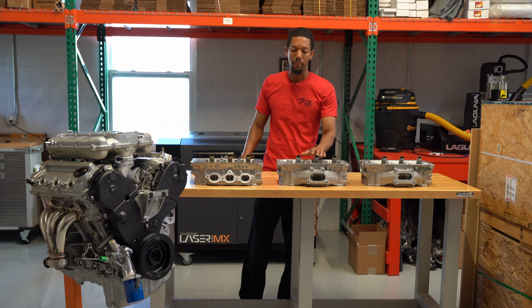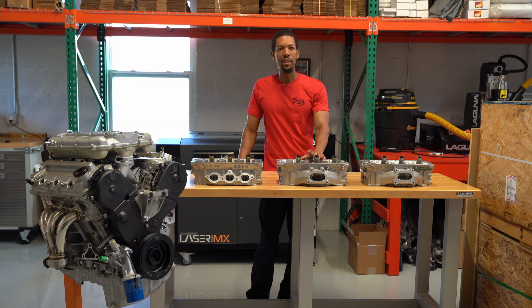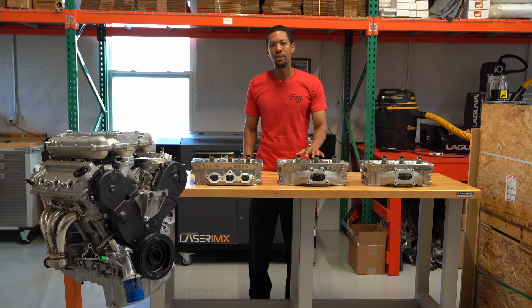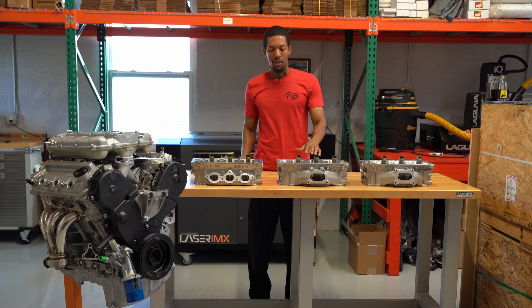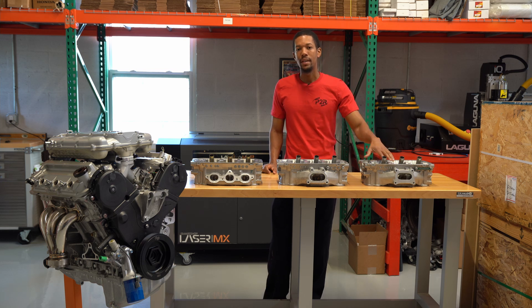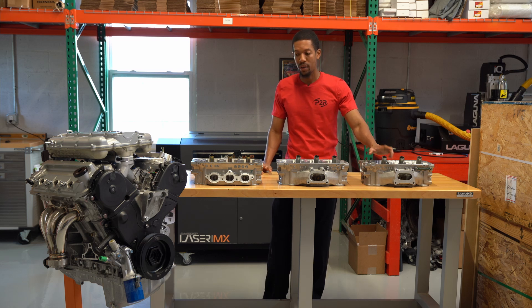When we shift over to the Gen 2 style exhaust port, this typically includes the J30 three-liters — the J30A4 and J30A5. Then the 3.2 liter, which I believe is only the J32A3. Then of course 3.5 liters — there are a lot of engine codes in there, but I know you've got the J35A6 and the J35A8. There's also the J37A1, which comes with this exhaust port, but only the first generation of the J37. So this head can come from 3 liter all the way to 3.7. The final exhaust port — Gen 3 — comes in way too many J35 engine codes, and only comes in either 3.5 or 3.7 here in America. It never came on a 3 liter or 3.2, at least not here — though since the J-series is widely used worldwide, I wouldn't be surprised if it appeared on a 3.2 somewhere.